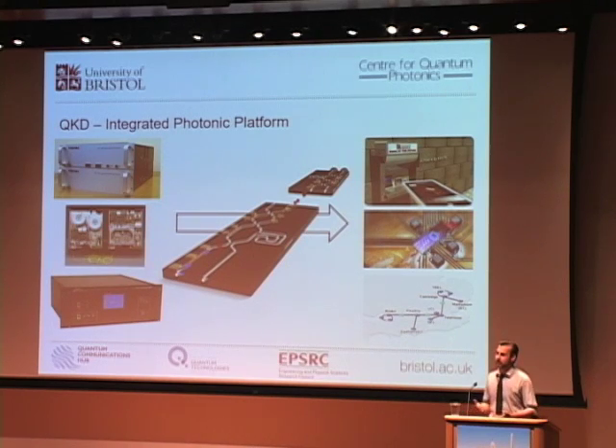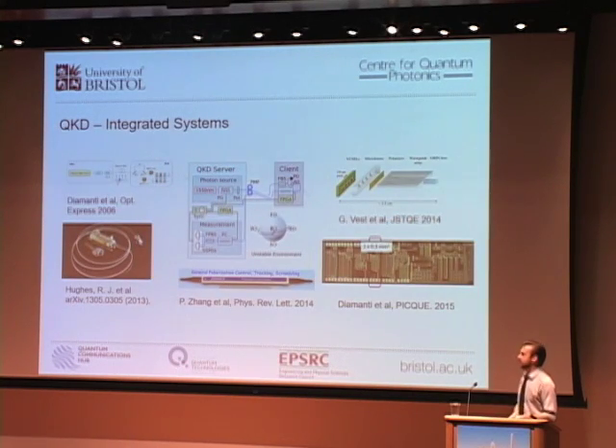The practical large-scale deployment of QKD will likely require integrated chip-based devices for improved performance, miniaturization, and enhanced functionality. Integrated photonics can provide analogous benefits to what it brought to microelectronics. It has been steadily introduced into classical photonic systems and QKD can benefit from these same developments — it's miniaturized, allowing portable field-deployable devices, amenable to manufacture to reduce costs, and enables complex large-scale circuits with greater functionality.